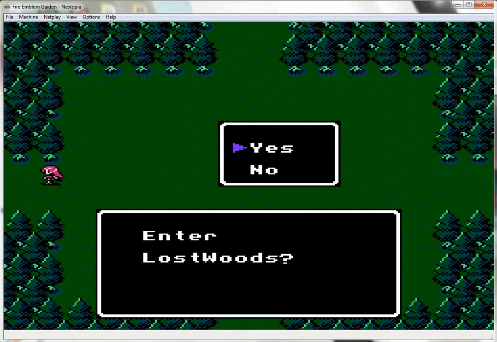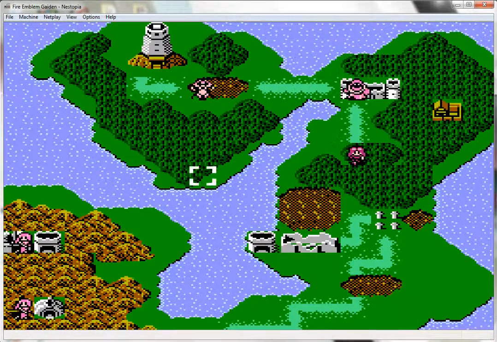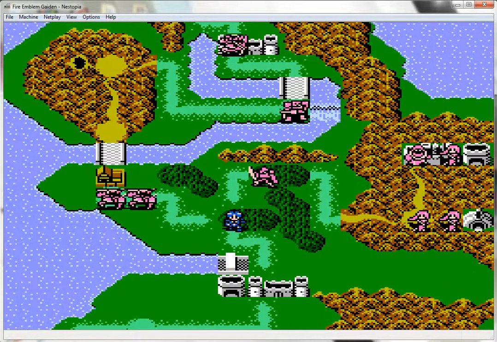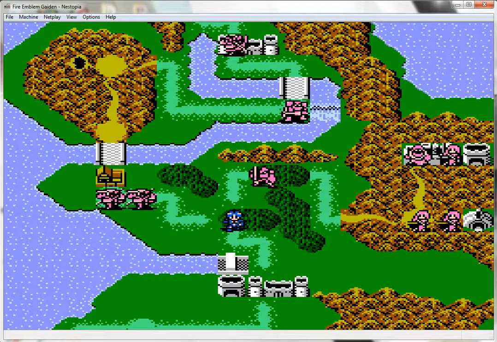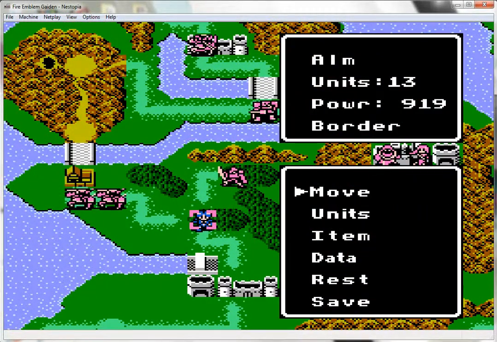Enter Lost Woods. Enter? What do you mean enter? Okay, so we got two more people left. We got Jamils, and Judas. We got a shitload of people around here. 10 units. Alright. That's about it for this episode, but we are definitely gonna be doing some of Almond-Jermone's party. What kind of hidden powers? That's what I wanna know.